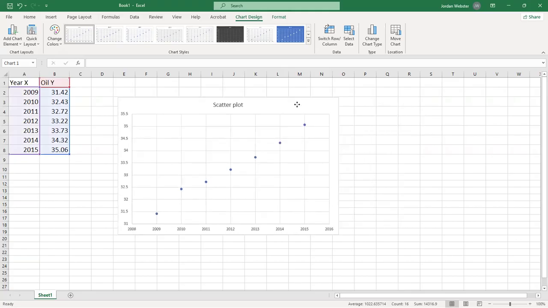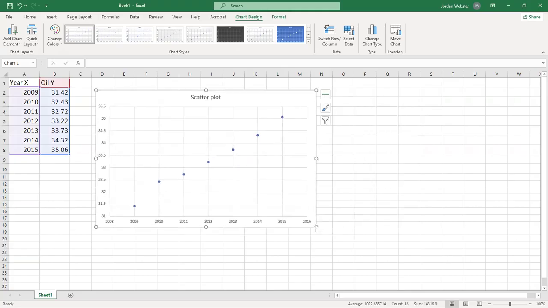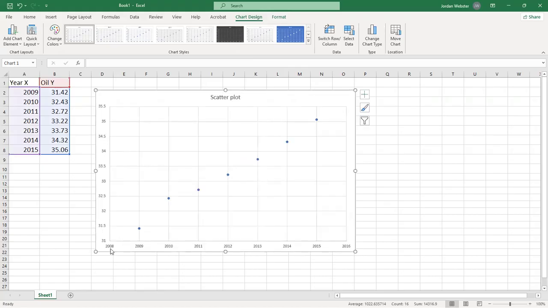So there's the scatter plot of our data. Excel starts my x-axis at 2008 and ends it at 2016, and it starts my y-axis at 31 and ends it at 35.5. If you wanted to adjust that, you can go in here and adjust those things if you don't like them.